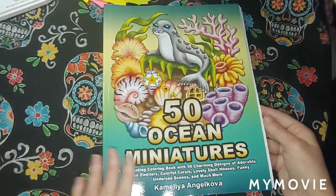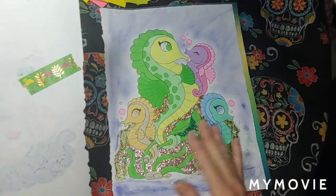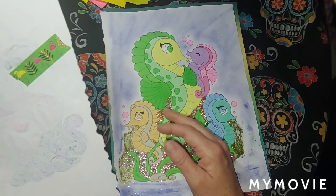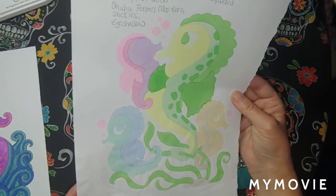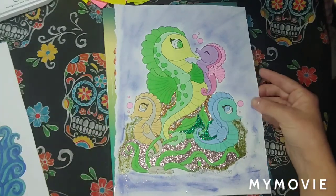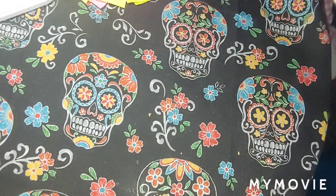The last one — 50 Ocean Miniatures by Camilla and Jacoba. Buddy color with Samantha. We did two of these pictures together — she's such a sweet lady. Rion glitter gel pens on this, September 13th. This one also with Samantha — September 8th — Hohoo pastel markers, stickles, and eyeshadow on this one. So that's everything I colored — quite a bit! I was afraid I wouldn't get it all recorded in one video but I did. Thank y'all, I love y'all for watching — we had a good color month. Be back for October!